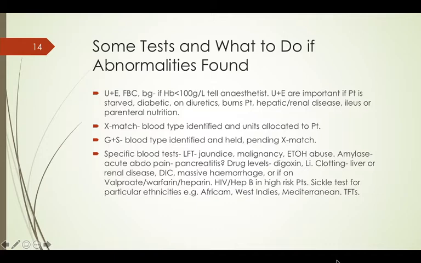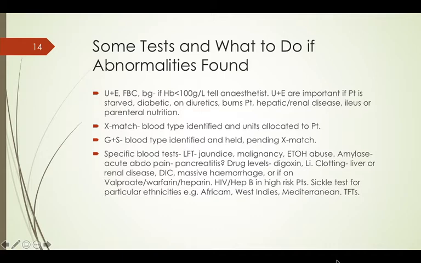U&Es are important, not least in patients with renal problems, but also because if you're starving someone, check it in obviously diabetics, those on diuretics for the reasons I mentioned earlier, with all the dropping of electrolytes in loop diuretics especially, burns patients and those with hepatic or renal disease, as well as ileus, which I'll come on to in a later slide, and those receiving parenteral nutrition.